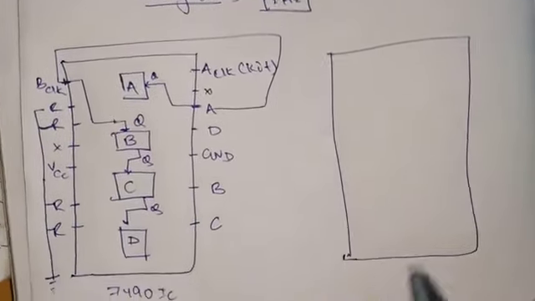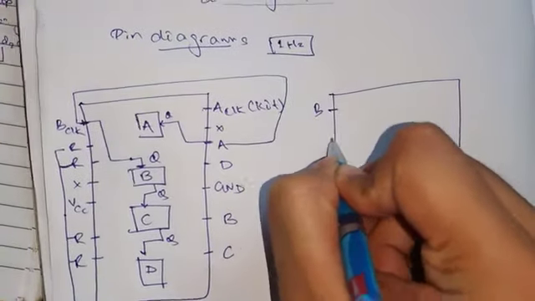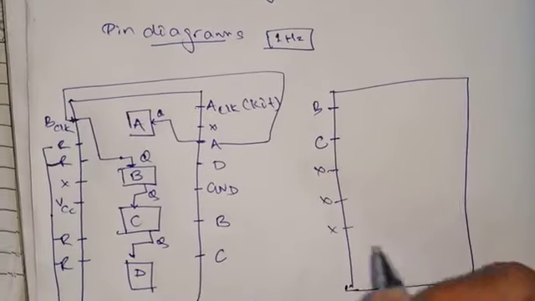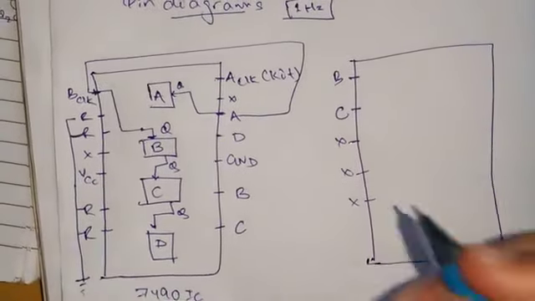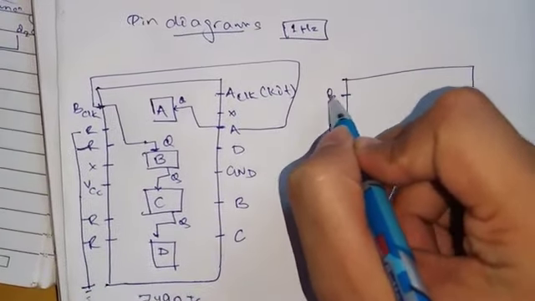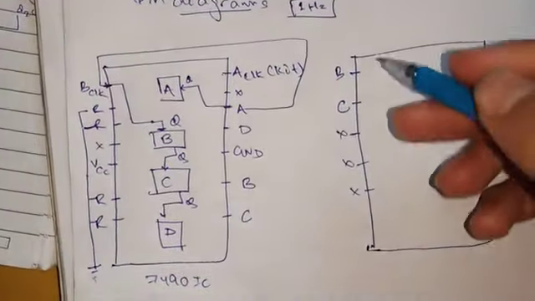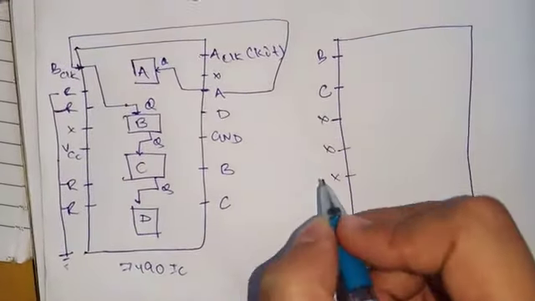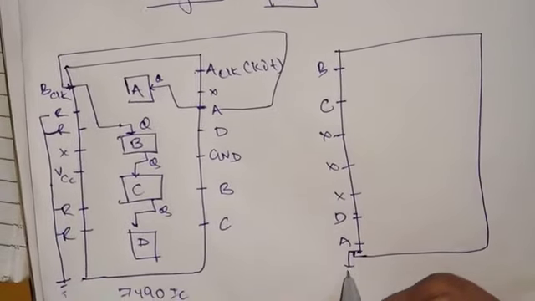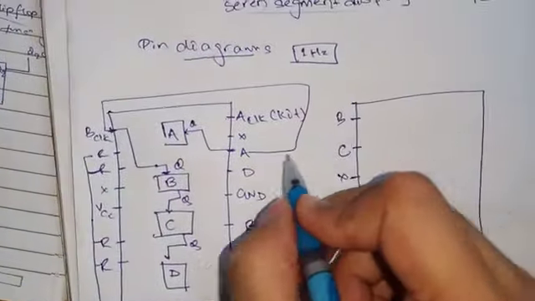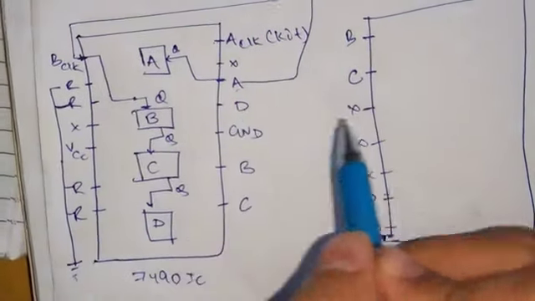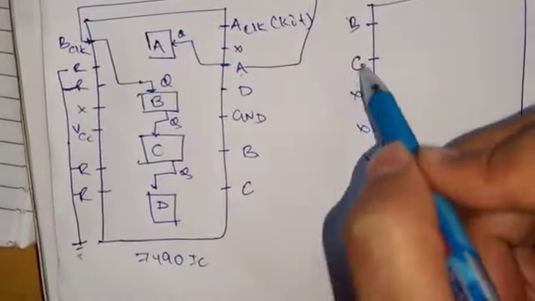In the 7447 IC your first connection is B, then C, then 3 no connections. I'm telling you the way you need to learn it, and it's the easiest way. Instead of learning it as pin 1 B, pin 2 C, this is the easy way: BC, then 3 no connections, then D, then A, and at last 1 ground. In this you need to connect all these: A to A, D to D, B to B, C to C, like this.